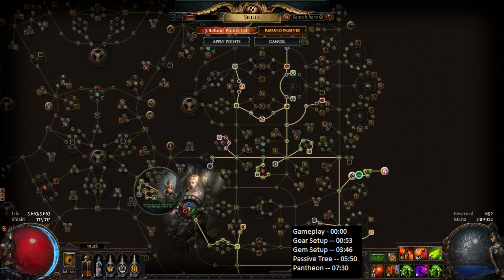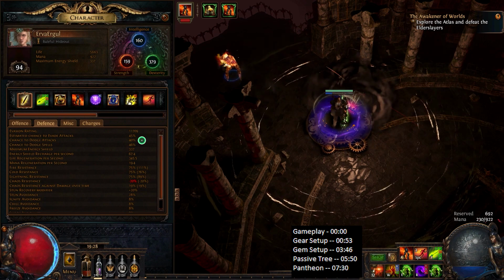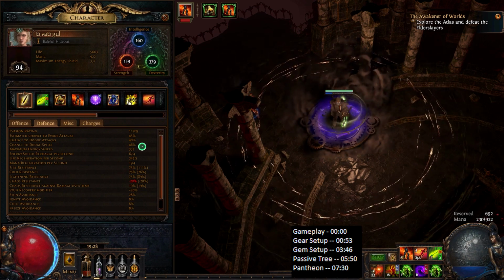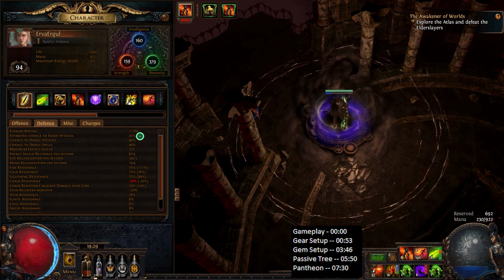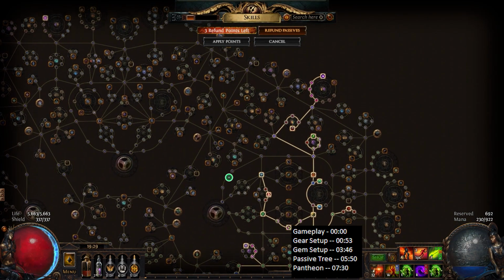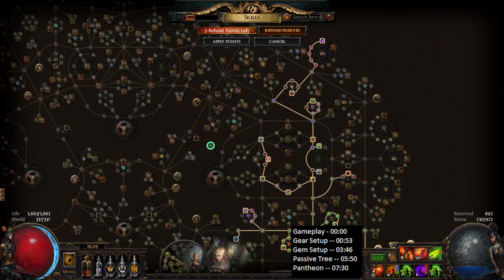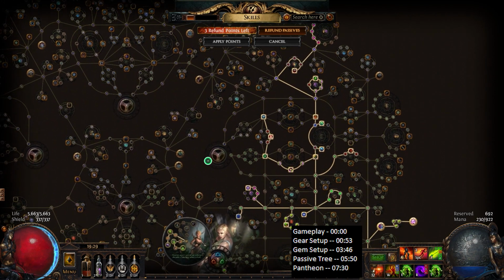We are taking Phase Acrobatics and Acrobatics, and as you can see, our chance to dodge is 40%, chance to dodge spells is 46%, and our chance to evade attacks is 45%, which is super nice for defense. Other than that, I will let you take a look at the tree. I will also put a POB link in the description if you want to take a look from there.